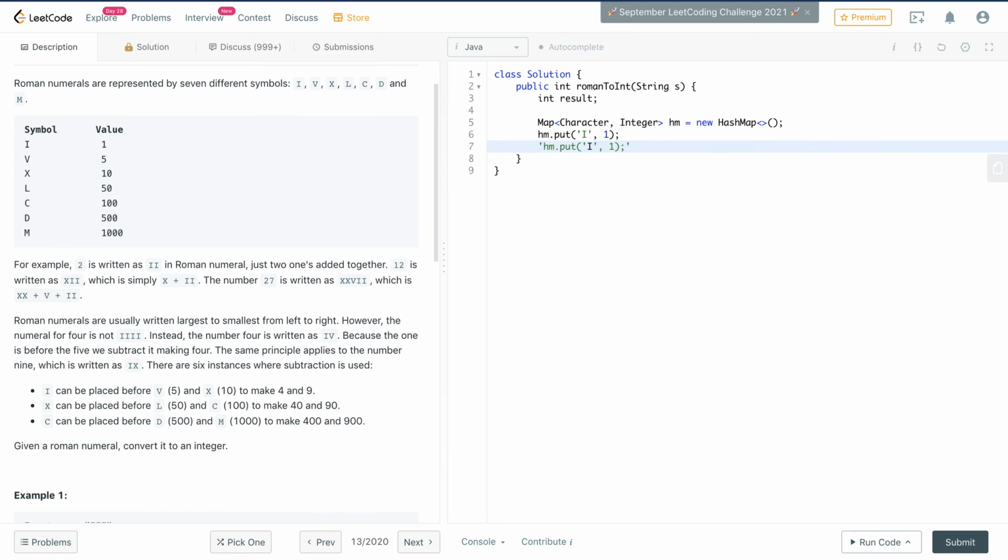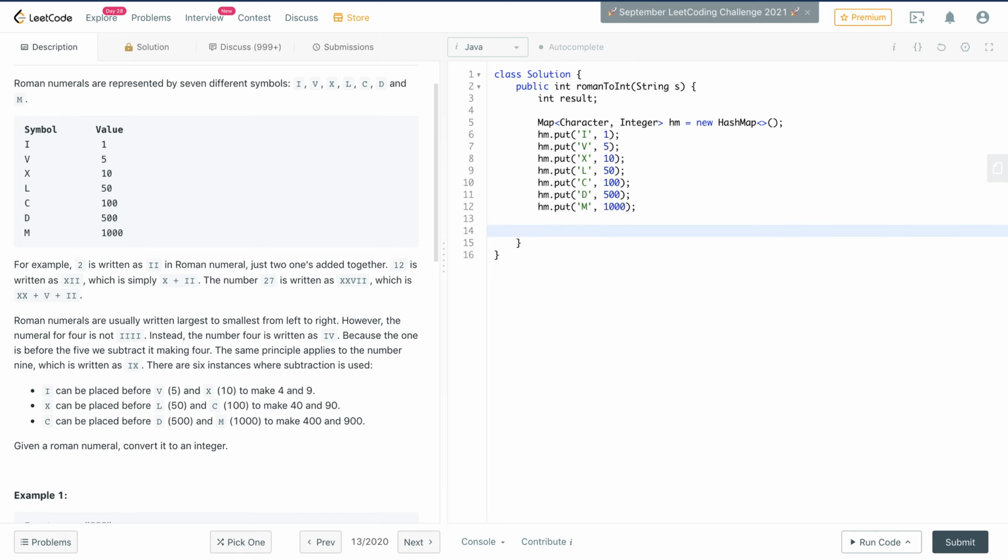Similarly, we have a bunch of characters, V is 5, X is 10, L is 50, C is 100, D is 500 and M is 1000.